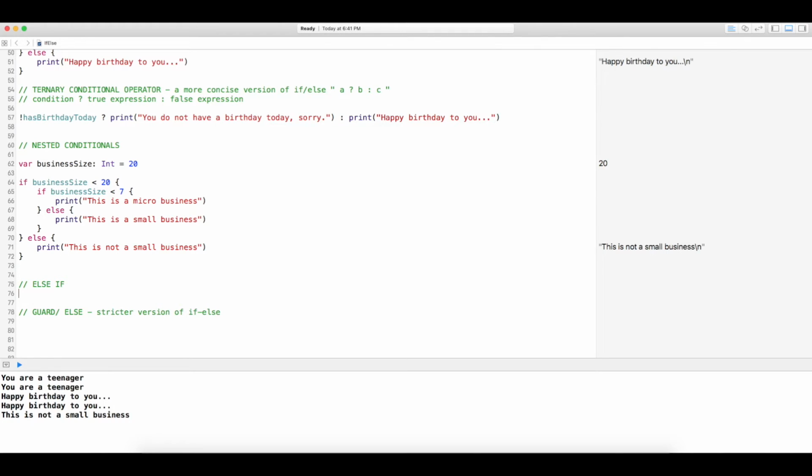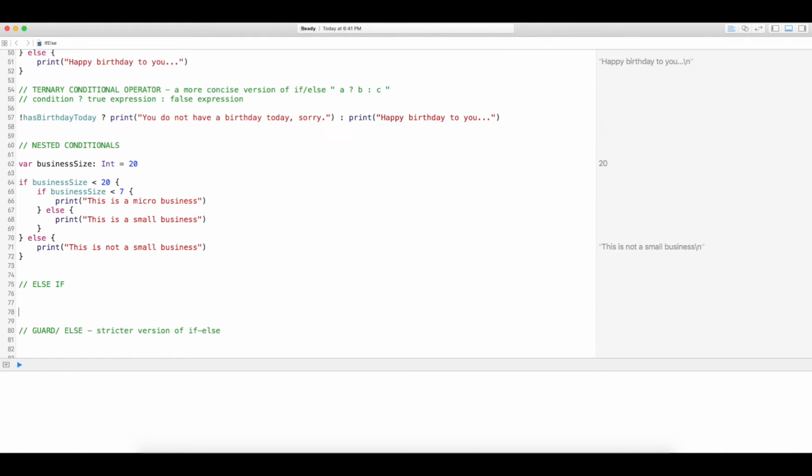But be careful. One thing I want to point out is if you go beyond 2 levels of if statements, nested conditionals, it can get pretty nasty pretty fast. And there are better ways to do these types of things than to just keep doing if inside a conditional.